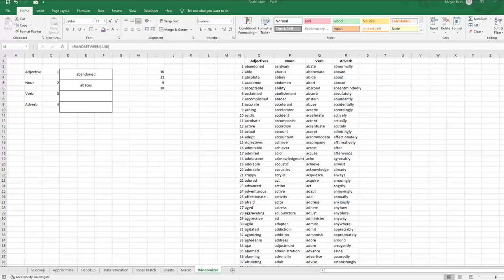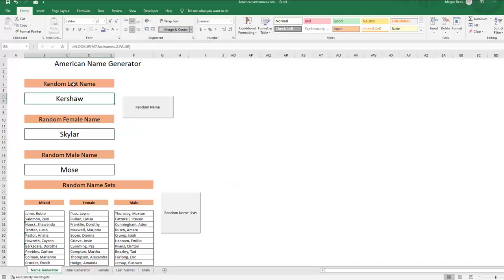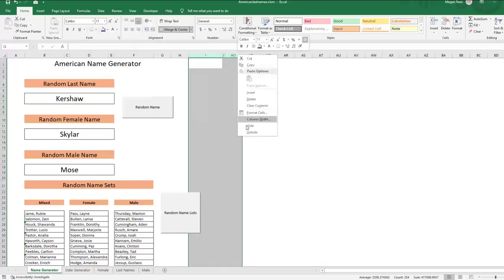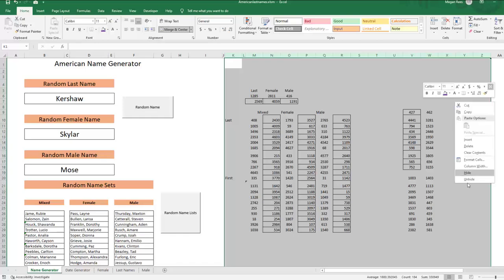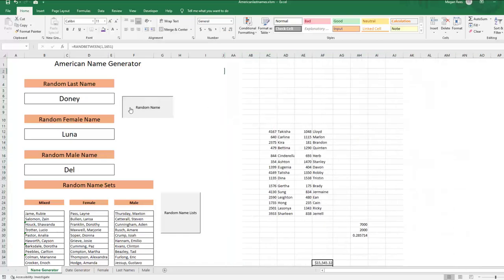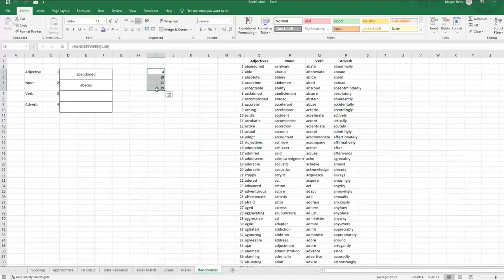And in fact, if you look at my randomizer over here, this one I told you about, where is it getting that number? If you look up M7, it's getting it from a hidden column in here. So if I unhide, it's getting it from M7 right there. That's where it's getting it. Okay, so the randomizer is right here. That's the round between. And I just kind of hide it. I just make it so you can't even see it. I hide it so it looks like it's magic, but really it's just hidden somewhere that you can't see. Okay, so here's my randomizer. We're just going to keep it in the same spot. And now I'm going to create my macro.